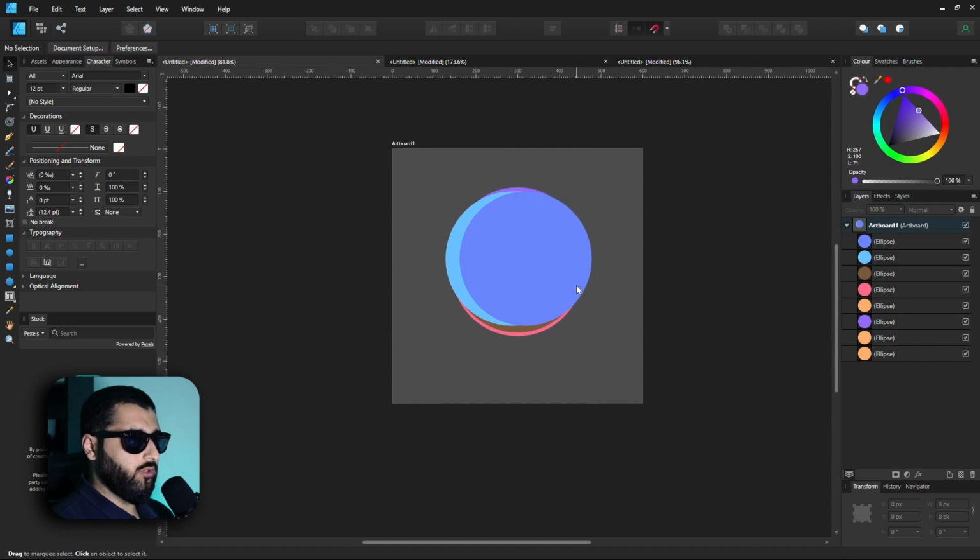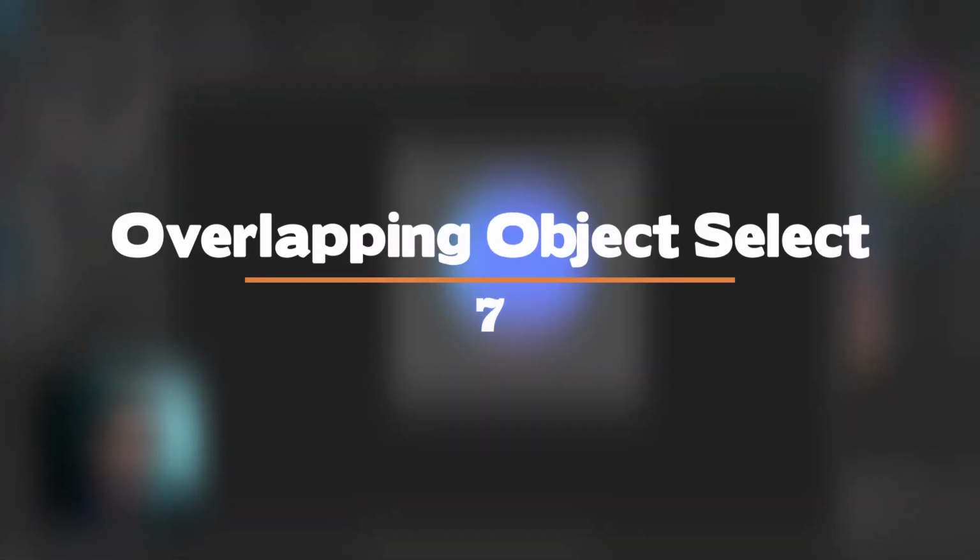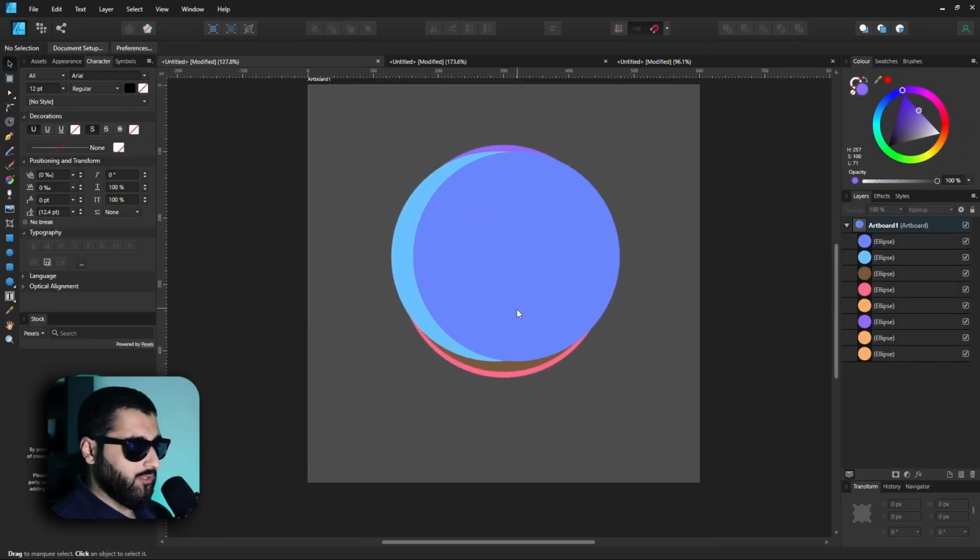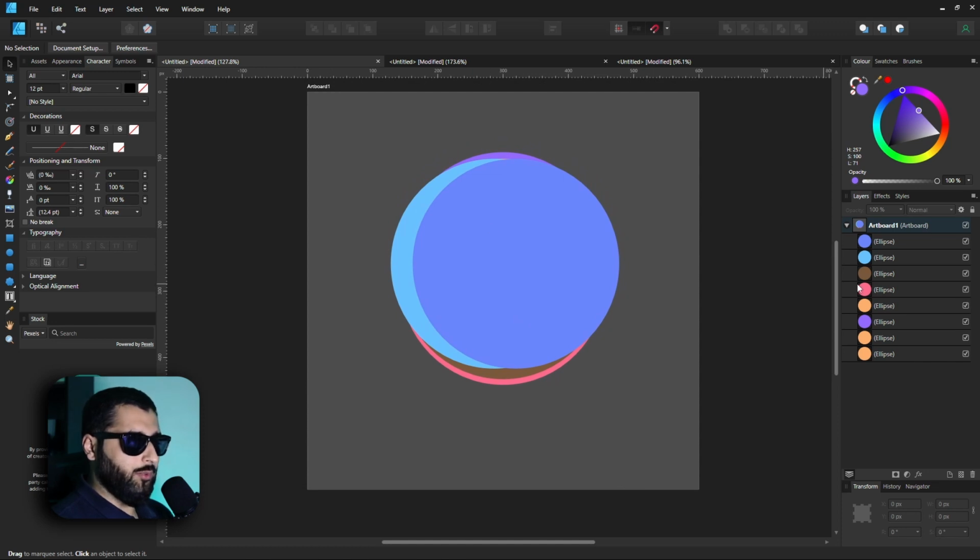All right, next up we've got the shortcut for selecting an overlapping object. Now you might come across this in something a bit more intricate than a bunch of circles stacked on top of each other. But using this as an example, selecting which circle I want can be quite difficult, especially if I don't want to move any of this. Yes, I could go into this layers panel and select which one I want. However, if you've got multiple layers and a very intricate design, you may not want to search through the layer panel to find what you want to click on.